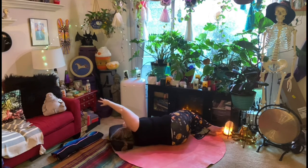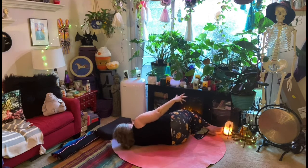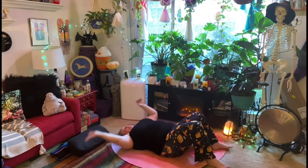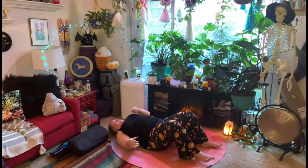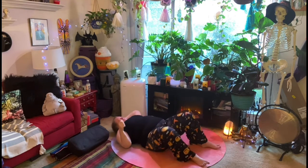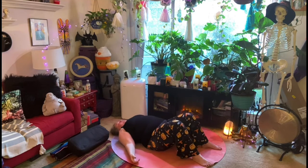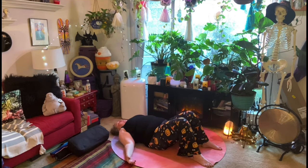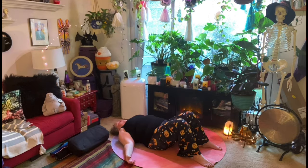Once my arm comes back to where it would be for mountain pose, I'm just going to roll myself back to the middle. Okay. All right. So I'll get myself settled in here. I think I'm mostly in the middle of the screen. All right, so just taking a moment to notice any effect of the shoulder work. Right now my shoulders feel a little broader, my arms a little longer. That's interesting.